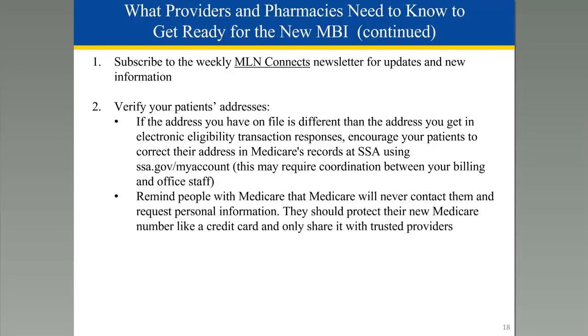Our Medicare Learning Network is always pushing out new information, especially when we post updates on our CMS.gov new card website. We have two main messages about this new card and new number. One is to make sure that your patients' addresses are up to date, and they must go to SSA.gov to do it. Second, please advise your patients to beware of fraudsters. For the most part, CMS will never contact them by phone and request personal information. The card is free, and you don't need to do anything. Just sit back and wait for it to be mailed. Next slide, please.